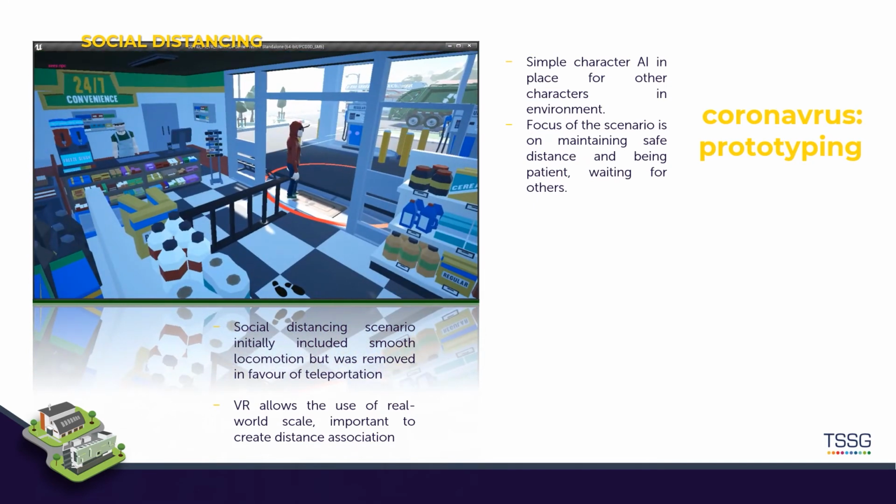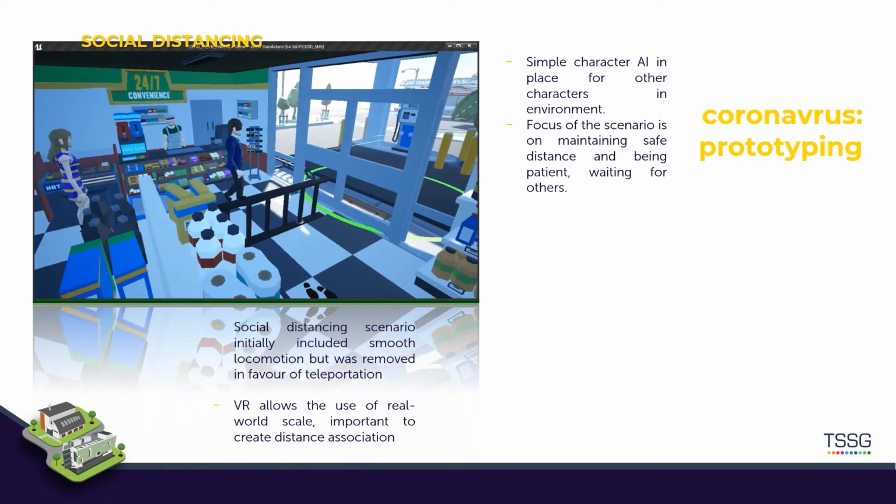So in that situation, VR is perfect, because VR offers a full-scale 3D environment where you can practice social distancing, but you're not causing danger to yourself or to others. Because it is proper full-scale, 2 meters within VR as it's designed here is 2 meters within the real world as well. So what we decided on for the social distancing scenario was a retail shop environment that anyone would be familiar with, and the goal is to navigate through the shop and stay the correct distance away from the other people that are in a queue as well.